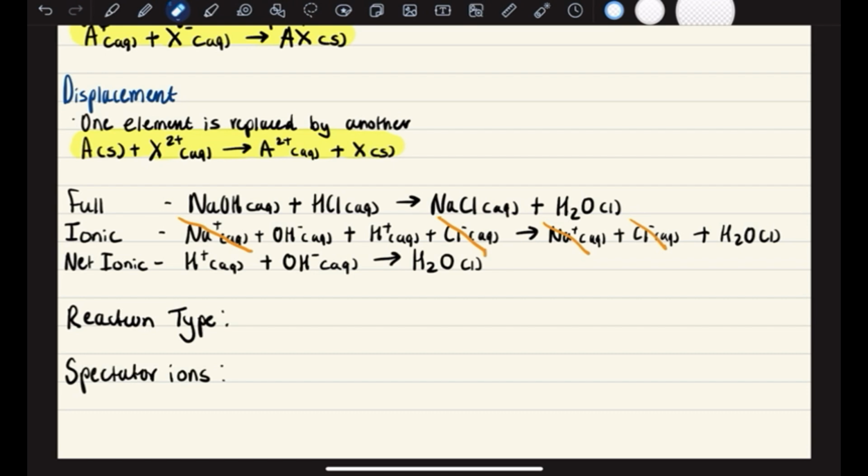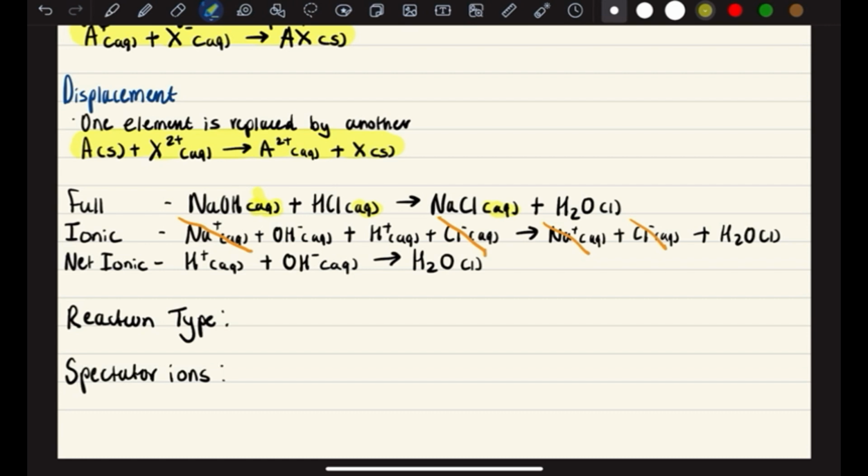Do you see how we got that from these compounds? So your sodium hydroxide is made up of sodium and hydroxide, and hydrochloric acid is made of hydrogen ion and chloride ion. Cool. And on the other side as well, because it's still aqueous, this is really important, we're looking at what's aqueous. You've got your sodium ion plus your chloride ion going to make water. Water you're just going to keep because it's a liquid.